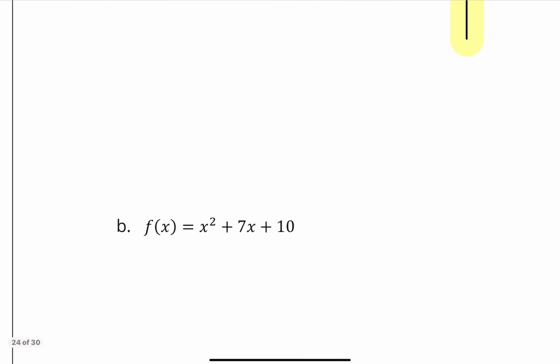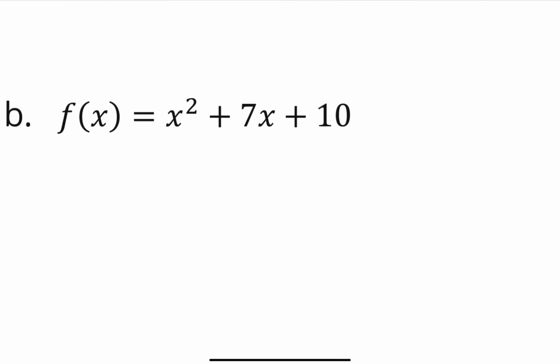Now let's look at the next one: x squared plus 7x plus 1. Let's use our trick here and look at the powers. The constant has no x, which means x to the power 0. So the powers are 2, 1, and 0. Two is even, 1 is odd, and 0 is even.